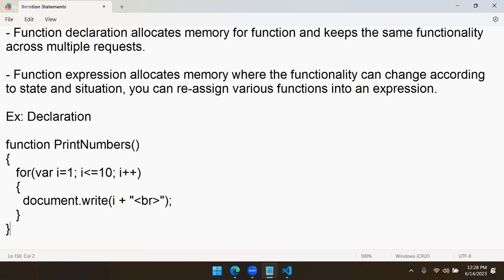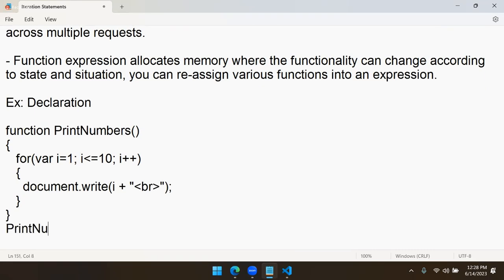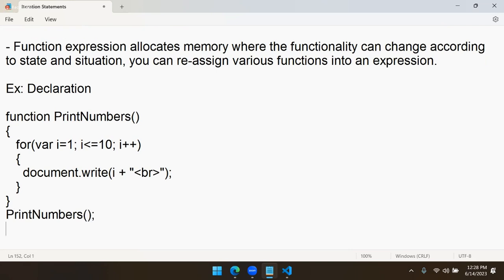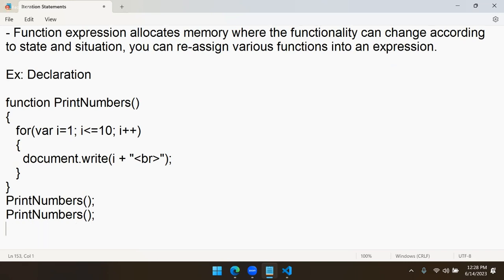And we have to call printNumbers. If I call printNumbers again, it will print the same numbers again. Any number of times we can call. This is declaration. That means it always has the same work to do. It is going to handle the same functionality every time.